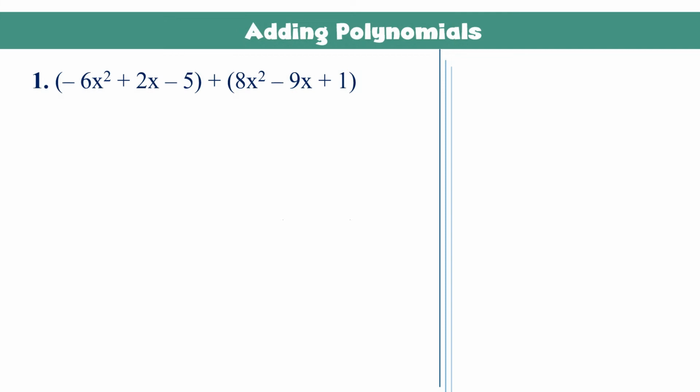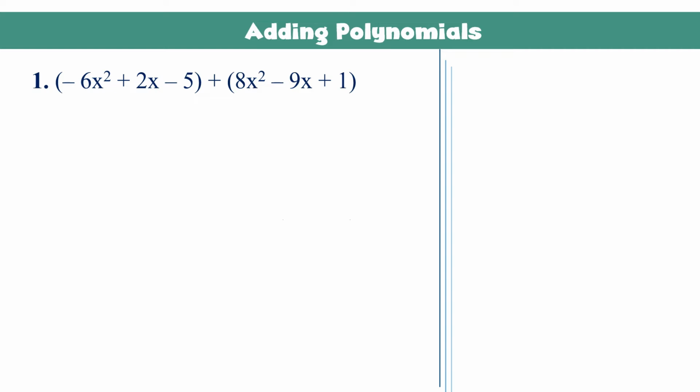In adding polynomials, you just have to combine their like terms, then write your answer in standard form. When we say standard form, you have to start with the term with highest degree, then after that, the second highest degree, the third highest degree, and so on. Or in short, the exponent must be in decreasing order until you reach the constant term.